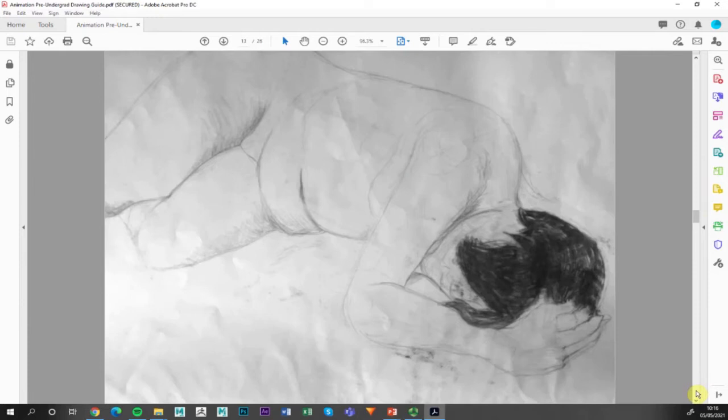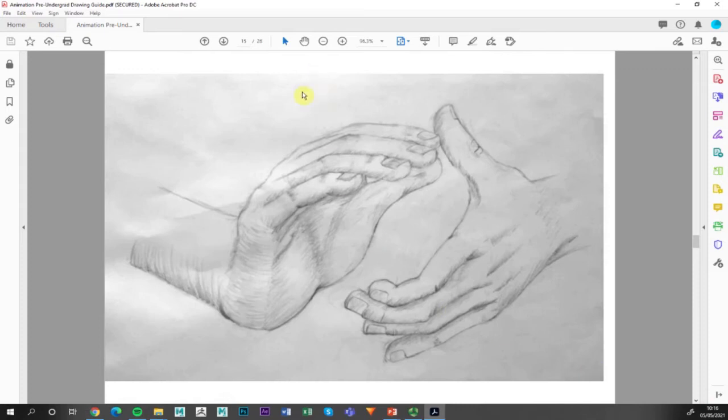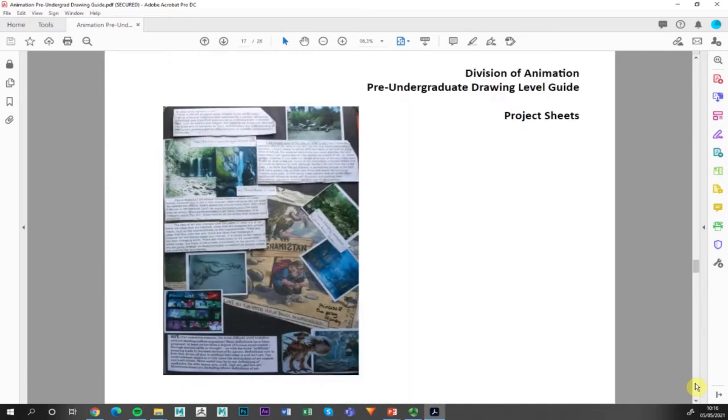I think what's interesting about these drawings is some of them are not the best in the world. I think these are from a number of different portfolios. This is somebody struggling to develop skills in this area. So it gives you a good sense of the level of drawing skill we can work with. If you have drawing skills that are in this kind of bracket, that's certainly something we can be working with you on during the course and helping you develop when you're on the course.